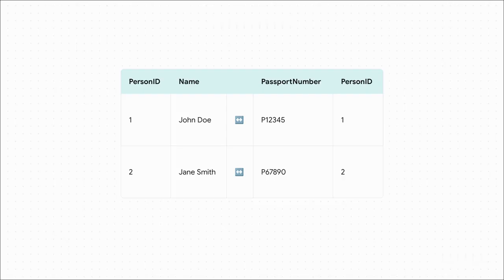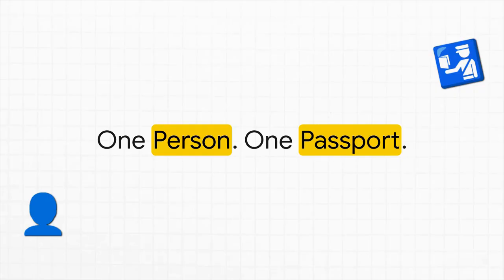A really perfect real-world example of this? A person and their passport. One person can have only one passport, right? And that specific passport can only belong to that one person. You see, it creates this exclusive, airtight pairing between those two pieces of information. And that's really it. That's the whole idea. If you could just remember this simple phrase, you've totally got the one-to-one relationship down. It's clean, it's simple, a perfect match.